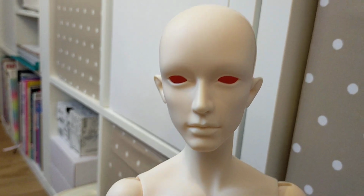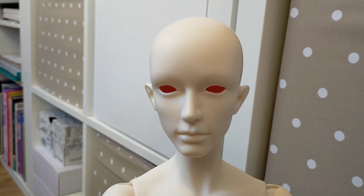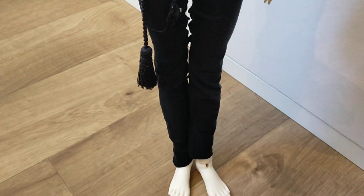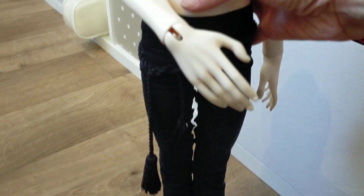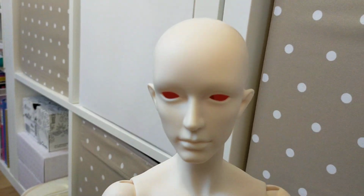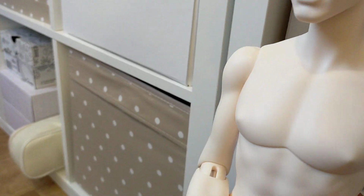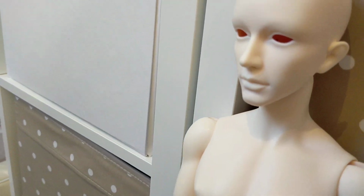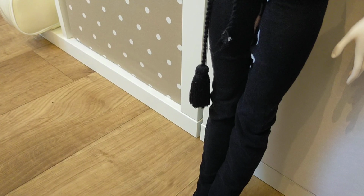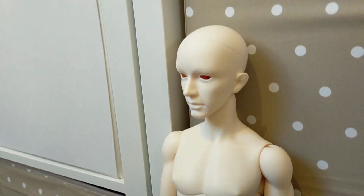This is my one SD sized boy doll. He's a doll family A Susu head, and he's on a 62 centimetre doll family A body, which I bought from somebody on eBay, which is a rather splendid find. He needs a lot of work because he doesn't have anything. He doesn't have any eyes, wig. The only thing he's got are these terrible trousers which I made for him, which do not fit. Let's not look too closely at those.